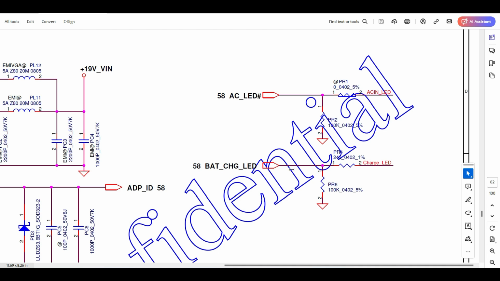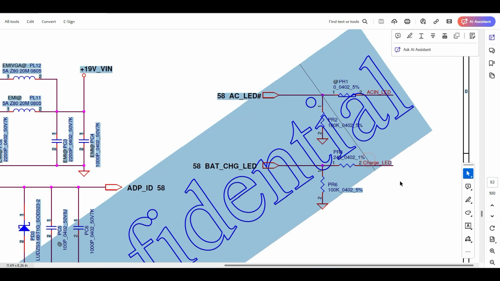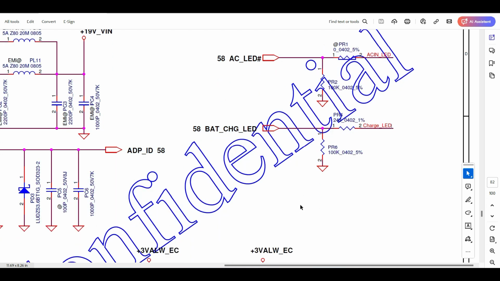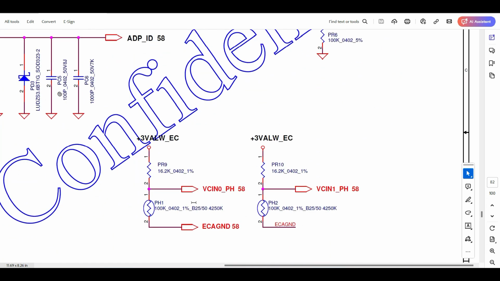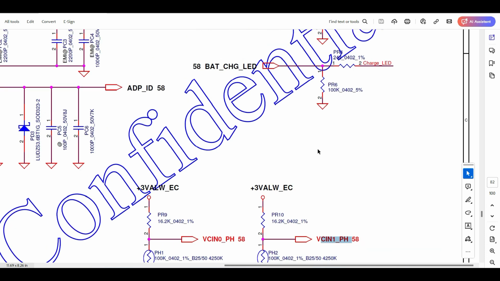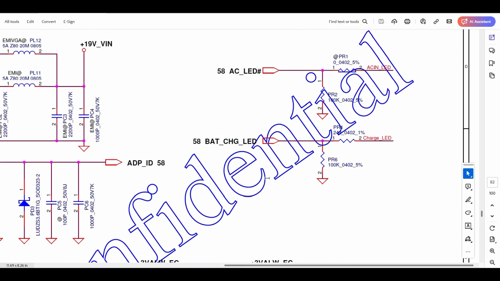Bat charge LED. When we charge the battery, that time we will get the amber light, no? That charge LED. This signal also will come from where? IO. See, this signal also goes to the IO, here also it will go to IO, here also it will go to IO. See, now itself how many signals went to IO, but IO has not yet started, right? It's not yet on. It should be active, then only will all of these work. How will it work at a time?